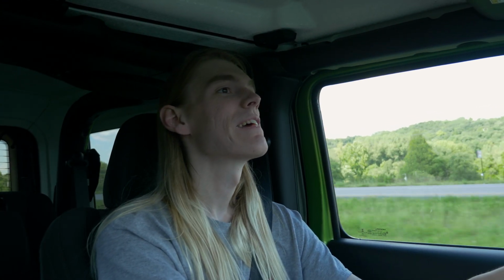But this thing gets 21. I'm at 21 miles per gallon now after about 100 miles of driving, which was a lot of highway driving. There's also some stop and go and some back roads and stuff like that. But 21 miles per gallon out of a Jeep, out of a Wrangler, is incredible to me. I'm sure if you put a diesel in one of these, it would do better, but just having a decent sized V6 and getting 21 miles per gallon average is not bad at all.